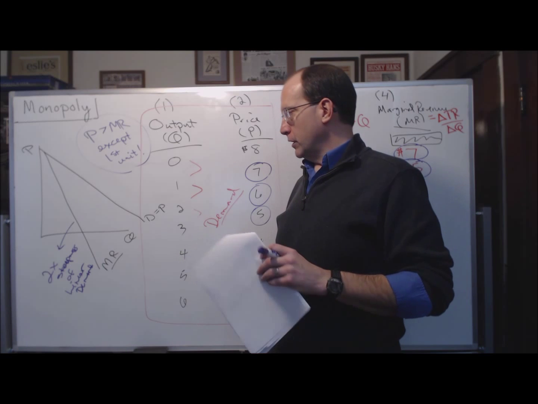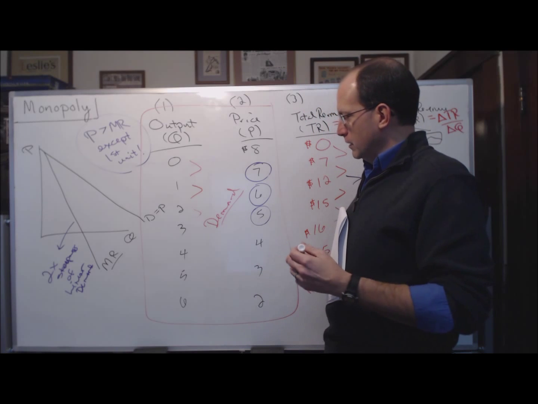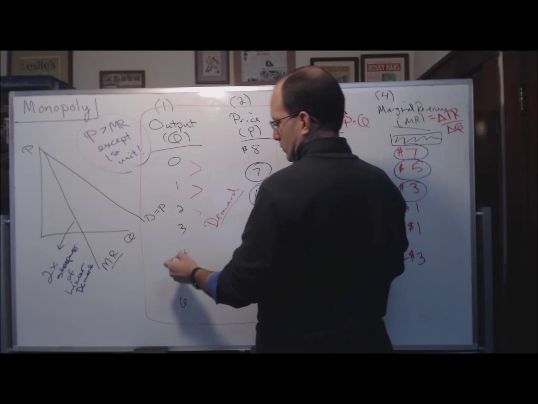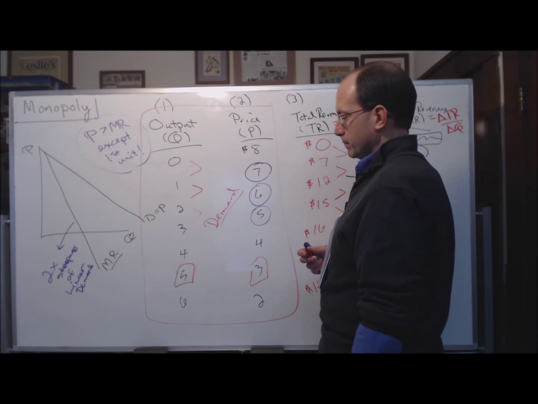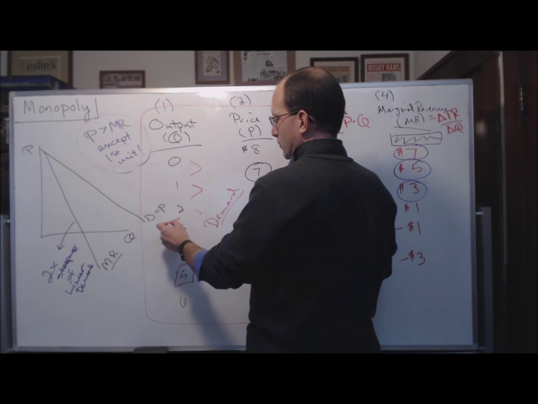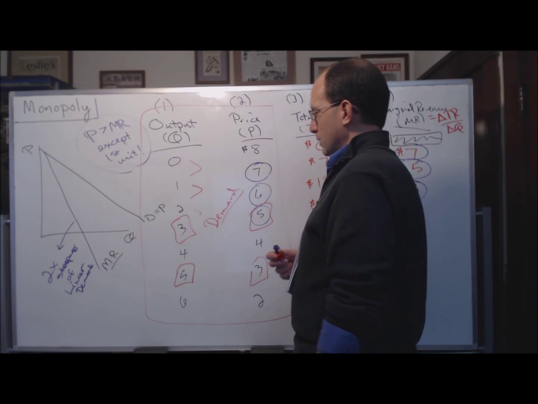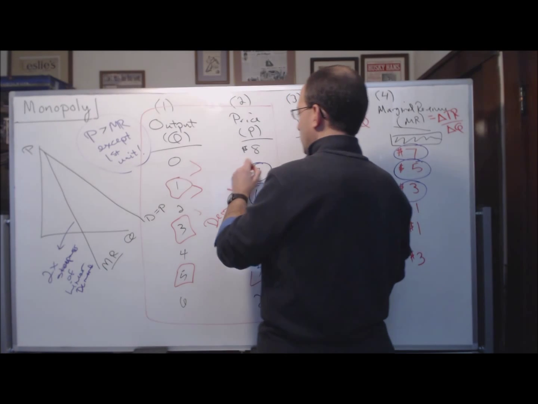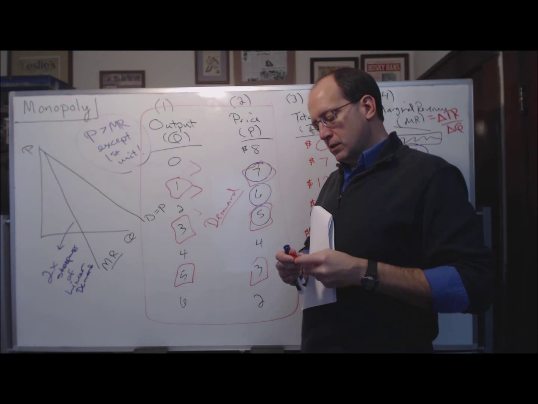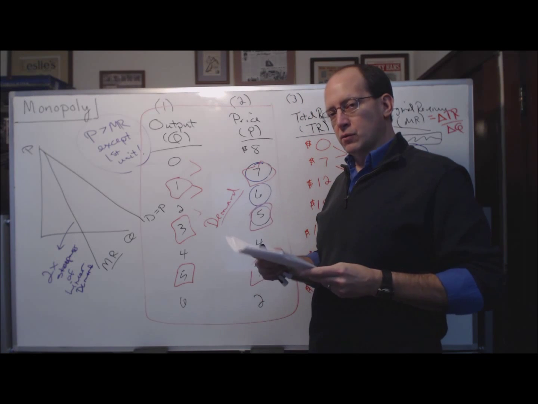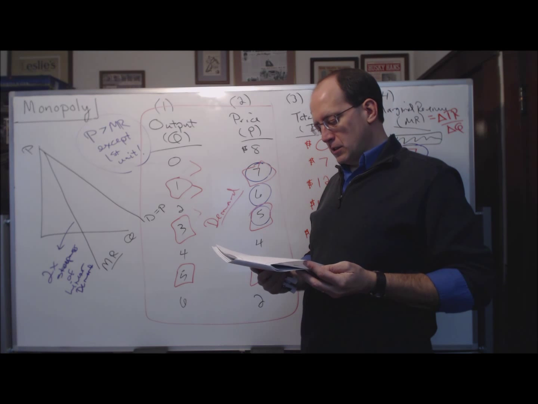The second note says that Mary's a price setter. What do I mean by that? Well, here's what I mean by that, right? If Mary decides to produce 5 units, she sets the price she charges at $3. But if she decides to restrict supply to 3 units, she picks a price of $5. If she produces only 1, she picks a price of $7. She sets the price by choosing the level of output that she is going to produce. And we'll talk about what the level will be to maximize her profits in just a second.